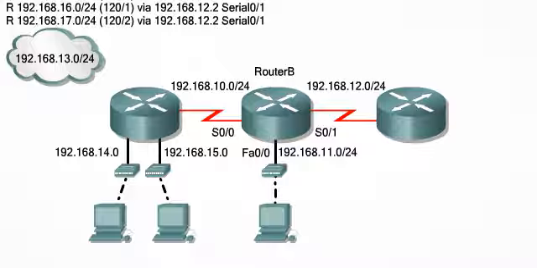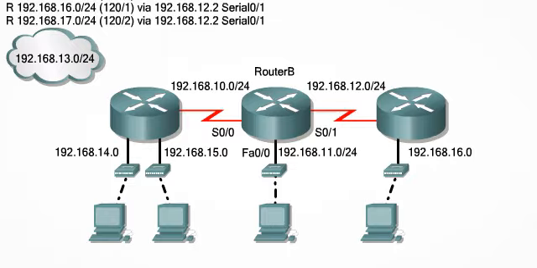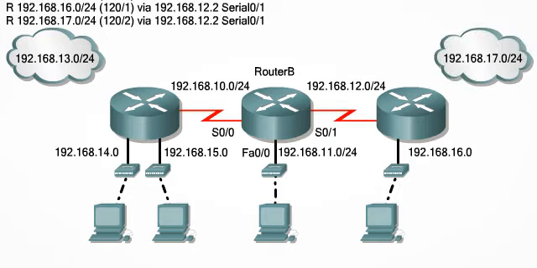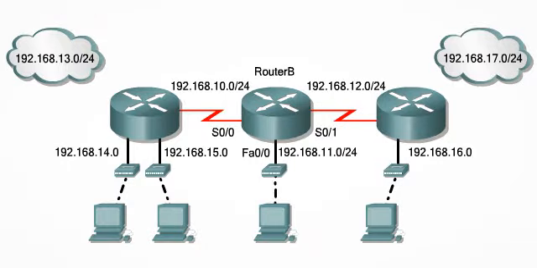Note that the last 2 lines contain statements that tell us that the last 2 networks can be reached going out of the serial 0/1 interface of Router B. So let's add the 192.168.16.0 network connected 1 router away to serial 0/1. Only 1 line left. Note that this line from the routing table again references a network that is 2 hops away from Router B. We'll again only reference this network with the cloud. Our topology is now complete.